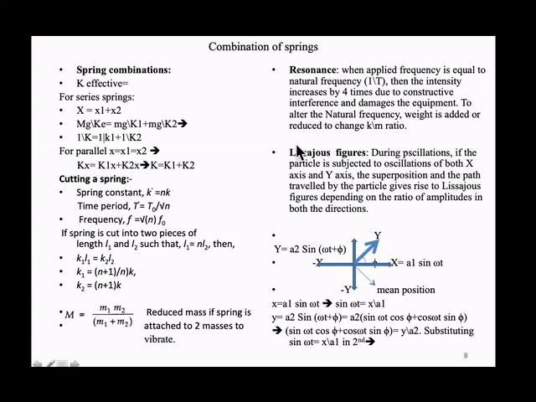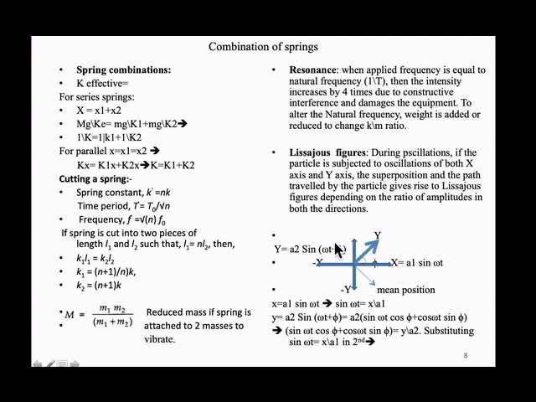Okay. Now let us see Lissajous figures. What is a Lissajous figure? Suppose, as I told you, a particle is operating in simple harmonic motion in this direction, so the medium particle moves as a sin omega t or a cos omega t. Suppose the particle also has this movement, a sin omega t and a cos omega t, so it is having both x direction and y direction. Then what will happen? Here it is a sin(omega t plus phi), here it is a sin omega t. Let us say the frequency is the same, and this is at phi phase difference with this one. So the equivalent will come here.